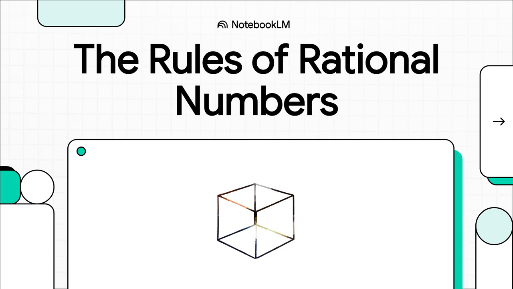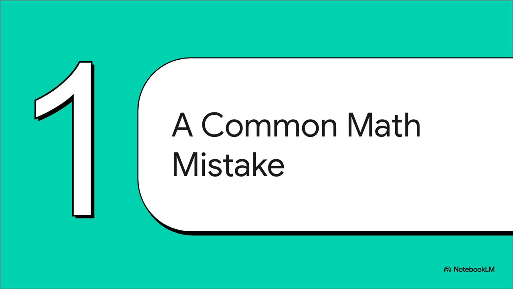All right, today we're going to dive into rational numbers. And I know what you're thinking. Math rules? Seriously? But trust me, the principles that make all of this stuff work are actually pretty cool. And to prove it, we're going to start with a mistake. Yeah, that's right. We're not starting with some boring definition. We're kicking things off with a really common mistake.